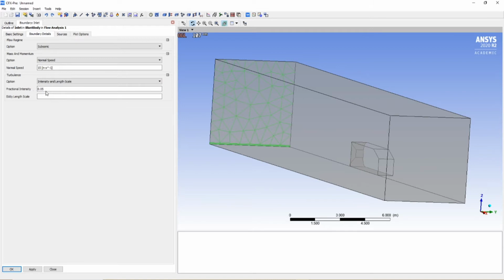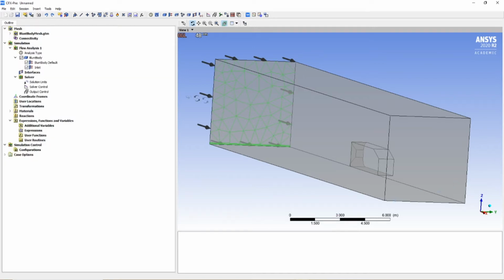We're going to leave 0.05 for fractional intensity, which is basically the medium intensity. And the eddy length scale, like we said before, is going to be 0.1 meters. Make sure that the unit is correct. Now click OK.